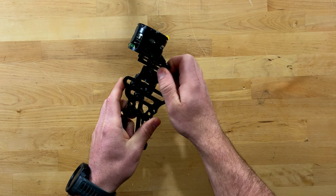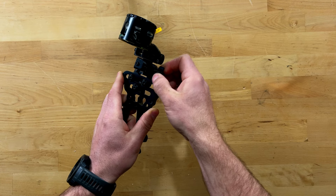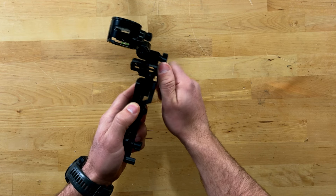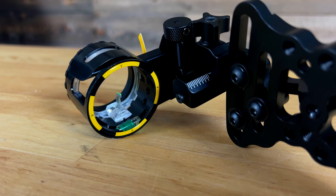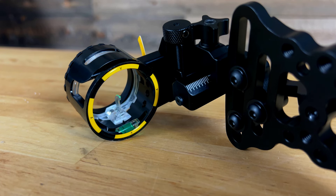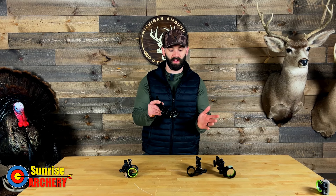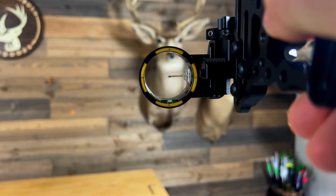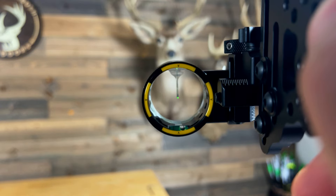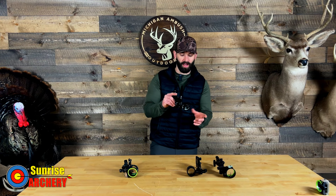With this sight, you can run it at the very bottom of the adjustment range and dial in your 20-yard mark, ensuring maximum arrow clearance. It gives you a dead stop, so if you need to make adjustments in the dark, you'll know when you're at your home base. This sight is only available in a .019 pin and a single-pin configuration. What makes it unique is you can play around with the pin configuration — it's currently set up vertical, but you can run it horizontal off the right or left side, or even off the very top of the scope housing with the pin coming down, which opens up your sight picture.